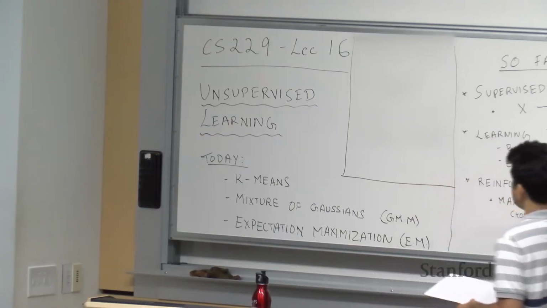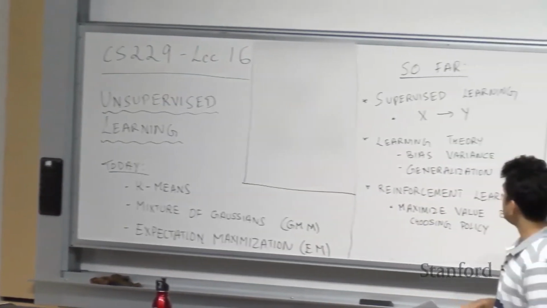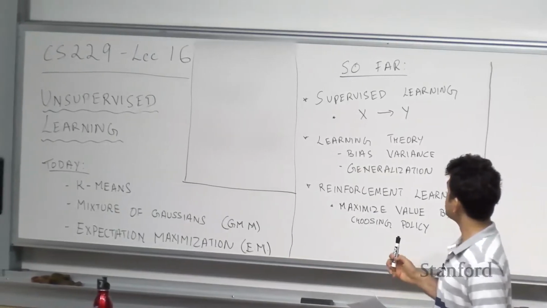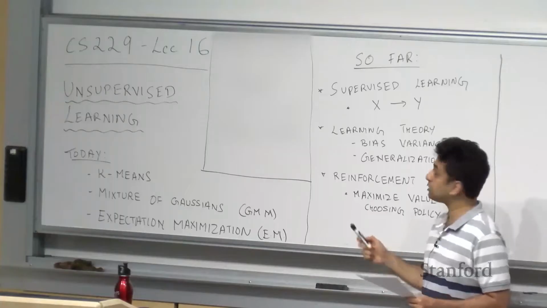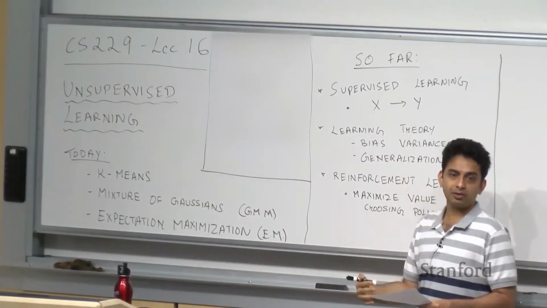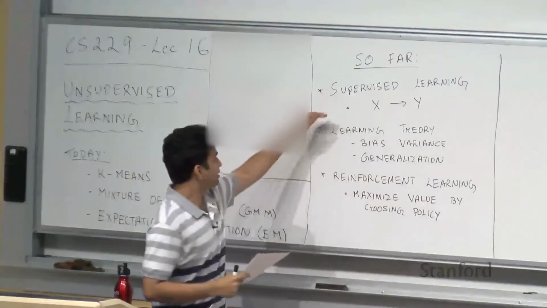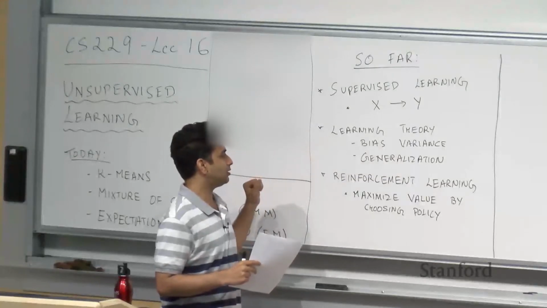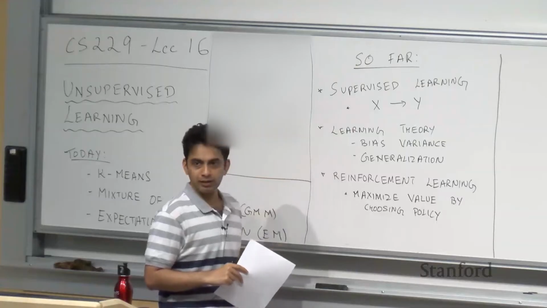And jumping into today's topics, so what we've seen so far is the first few weeks, first 3-4 weeks or so, we covered supervised learning, where we were trying to learn a function that maps x to y, and we are given pairs of x, y as our training set or examples. And then after supervised learning, we went into some learning theory. We studied bias variance trade-off in the bias variance analysis and saw a little bit into generalization.